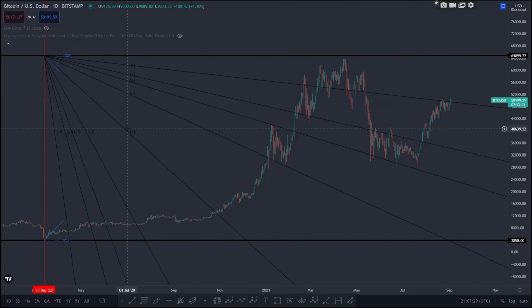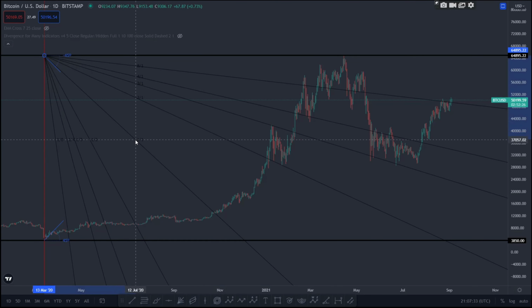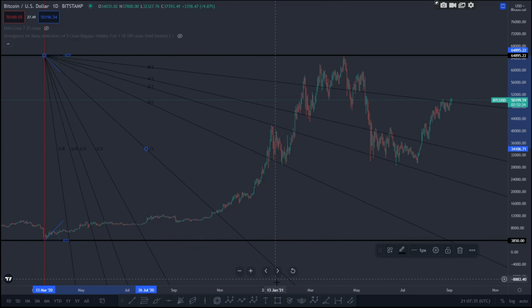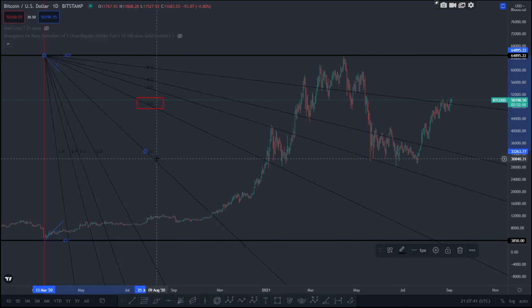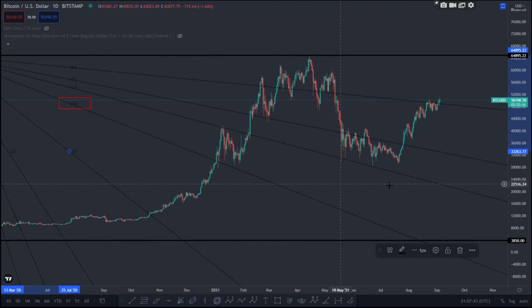So next step, after placing the Gann, you want to place, listen carefully, the 2 to 1 as a support. Support to what? Support of the price.